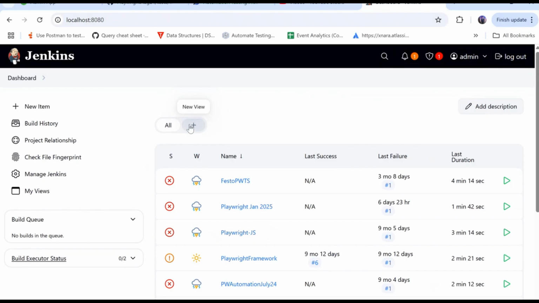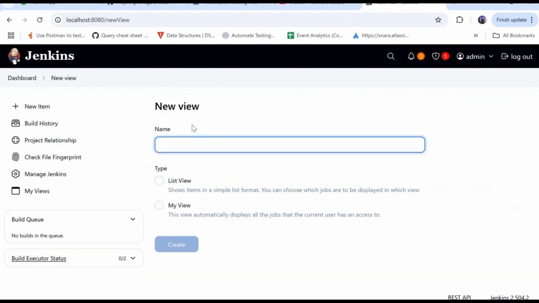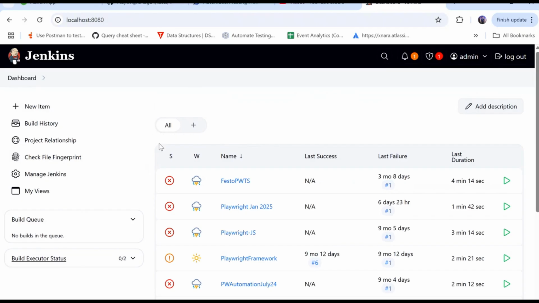You can also click from here as well. This has been recently updated. There used to be an option from here as well earlier, but it has now fully moved to this one.